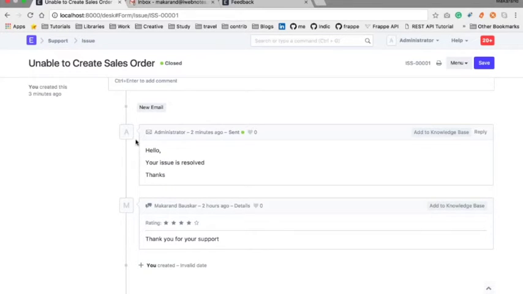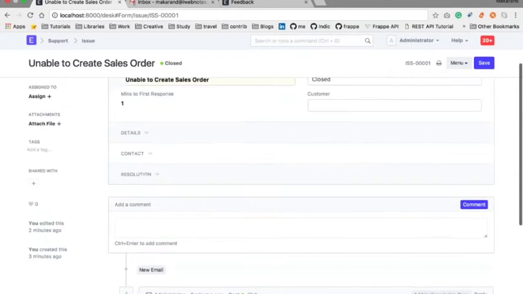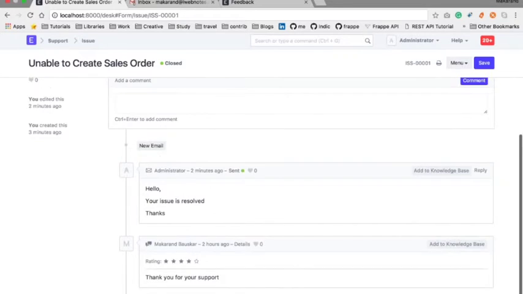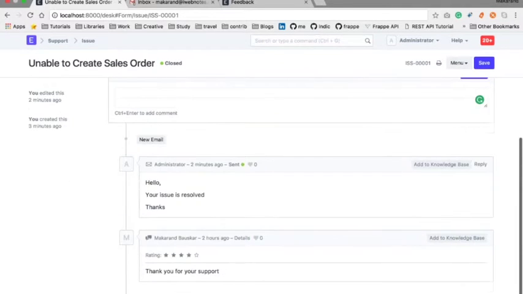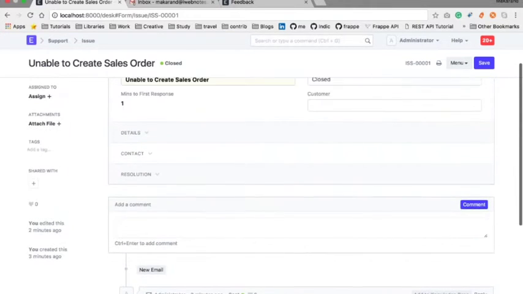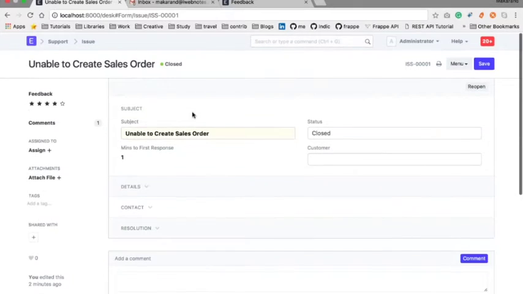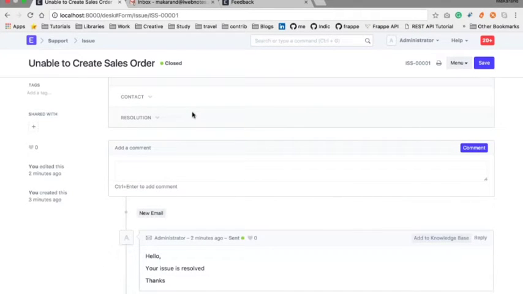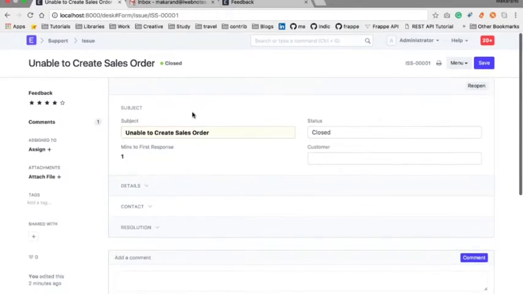Okay, thanks, Makarand, for demonstrating this feature. I would just like to mention that this feature is at a beta stage and still under testing. So we are still using this internally. And if you are reporting an issue to us, and if you are getting a feedback request on your issues, then please provide your kind feedback, and it will help us improve. And you can expect more enhancement and robustness before we release this feature.